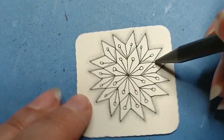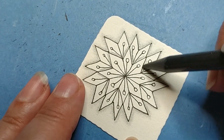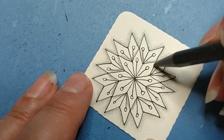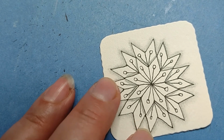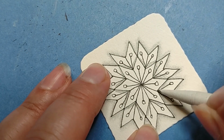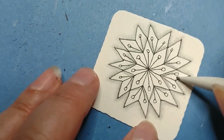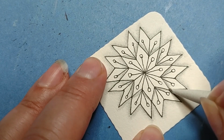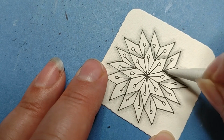I'm going to do that by adding about the same amount of graphite, just going on the outside of that original layer. However dark you go, that just adds more contrast and even more depth. So that's up to you. I like to add it in increments. I'll show you on this other tile that I did some other ideas. But the idea of shading is that it's entirely up to you, and you always take a look at it afterwards and see what it seems to say to you.